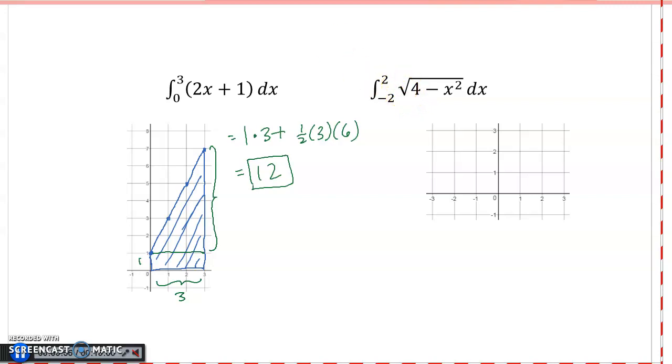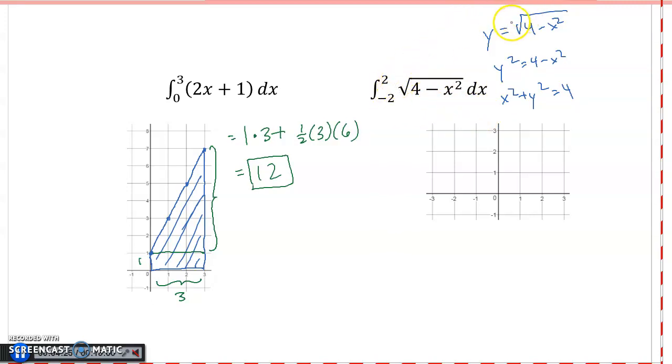And then we get to this one right here where we're like, well, this is not a line. I'm not sure what this graph looks like, but I think that we do know what this graph looks like. If we think about y equals the square root of 4 minus x squared, this should look familiar to everyone. And if it doesn't, then square both sides and add x squared to both sides. And suddenly we see that this is just the equation of a circle whose center is at the origin and whose radius is 2.